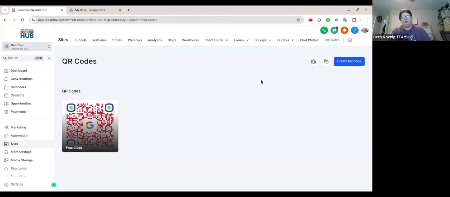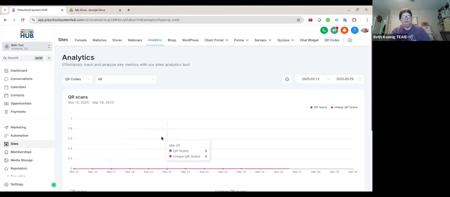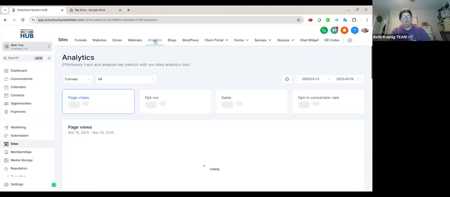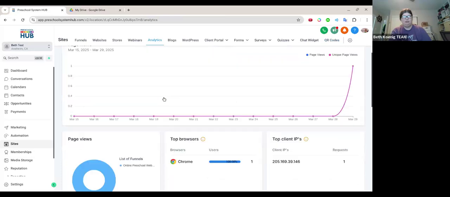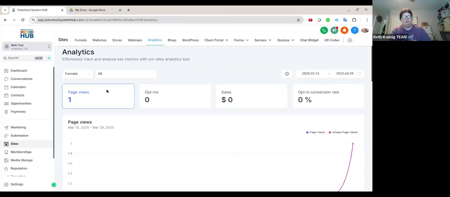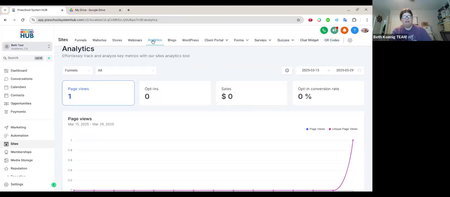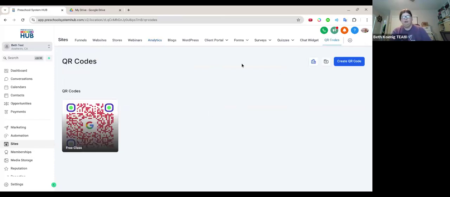And so with your QR codes, you just go to your analytics, and then it'll show you, right? And we have a new part here that says analytics, and it'll actually see it's tracking page views and stuff. So if you go to this analytics thing, there's a bunch of things up there that you can also look at. But I like going to the actual thing to see analytics on it for now, because that's what I'm used to doing. But yeah, this is a really cool thing.